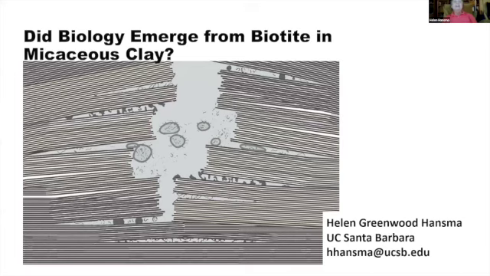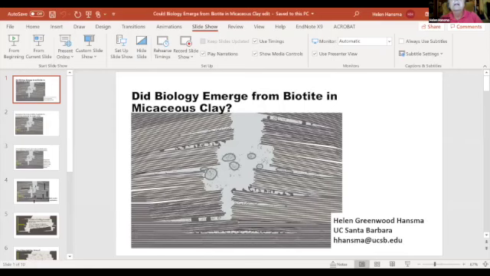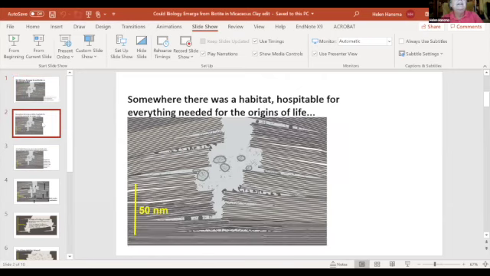All right. So here's a possibility for the origin of life. Did biology emerge from biotite in micaceous clay? This next slide. Where's the next slide coming? Screen share. I'm supposed to. Okay, now we can see your actual PowerPoint editing mode. Exactly. Well, I will. Okay. Oh, oops, from current slide.